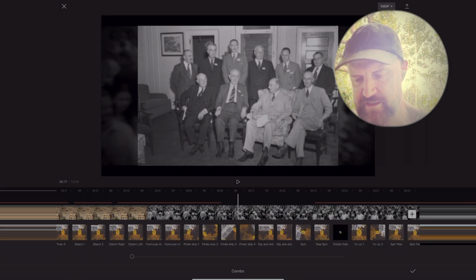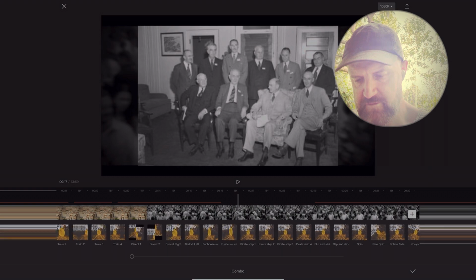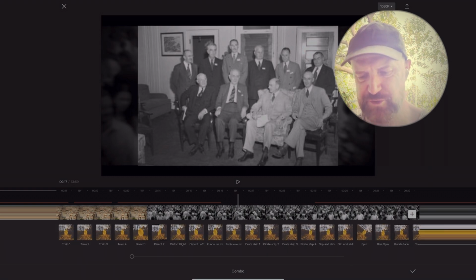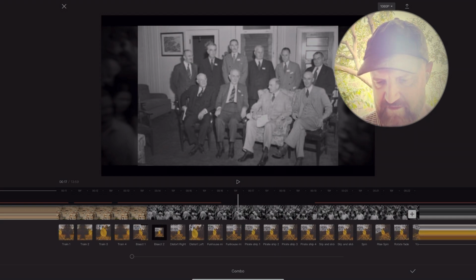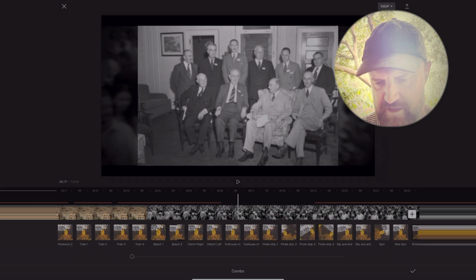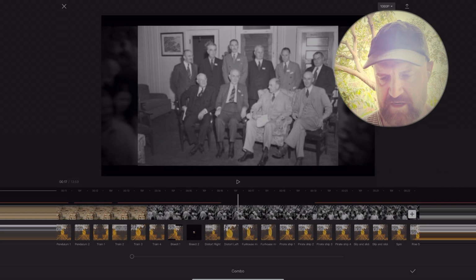I'd love to do like a glitch. See, bisect too, like that comes in, but then it goes. What about the train?